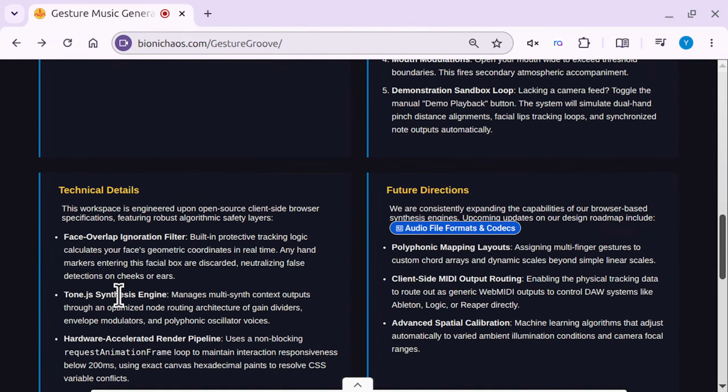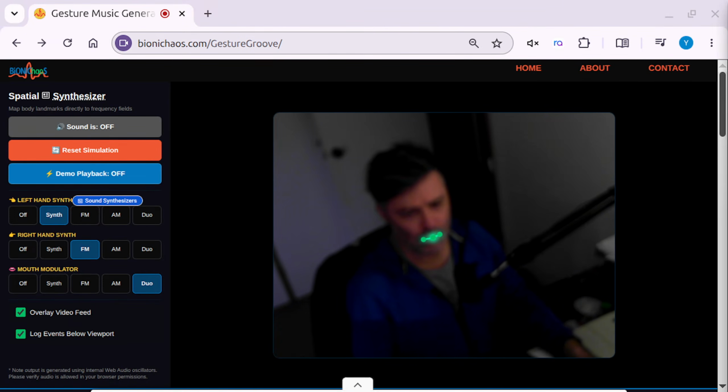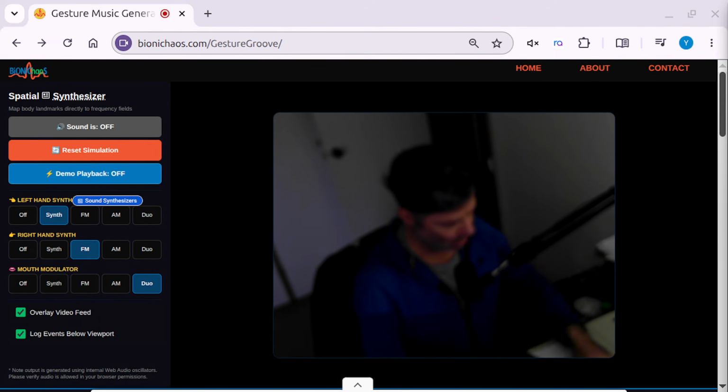We haven't changed the functionality for the left and right hand, and the mouth modulation, that's remained the same. We did update the text at the bottom of the page, so you should be able to look it up yourself. I don't know if we need to attach the code. Do we need to attach the code? I don't think this model will be able to handle the code. I don't know if I will paste the code.